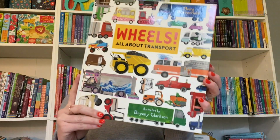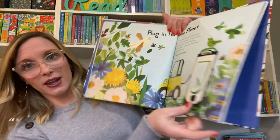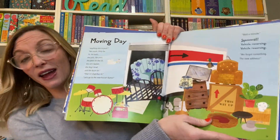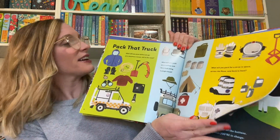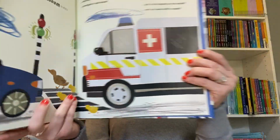Wheels is another awesome picture book that we just came out with. This is also great for all ages. You can see it's a very large book. I was so excited at how much is inside of this book. They can see things like cars and trains and trucks, everything with wheels. It's got some really fun illustrations, simple text, and my boys are loving just looking at it right now, but this would be great for even older children as well. And then a few activity books that we have that are new.